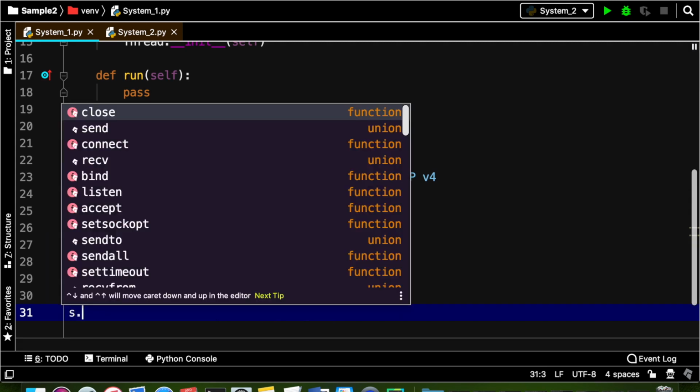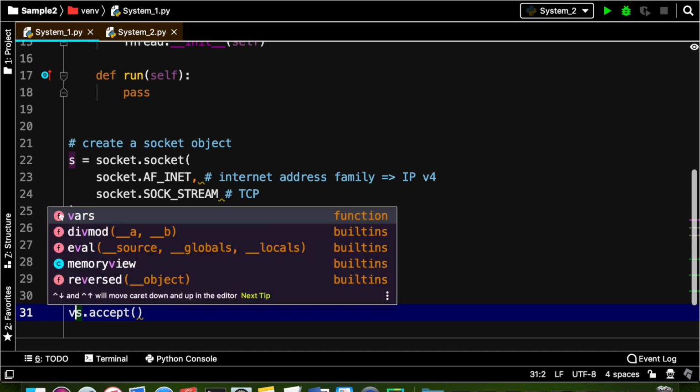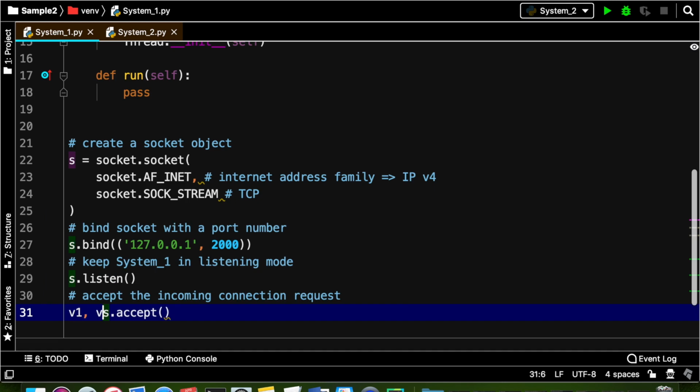For that, s.accept. It returns a pair of values, let us say v1 and v2, where v1 is a new socket object through which we will be sending data as well as receiving data. v2 contains the address of the system which sent the connection request.